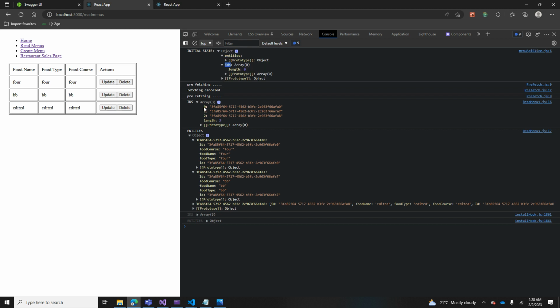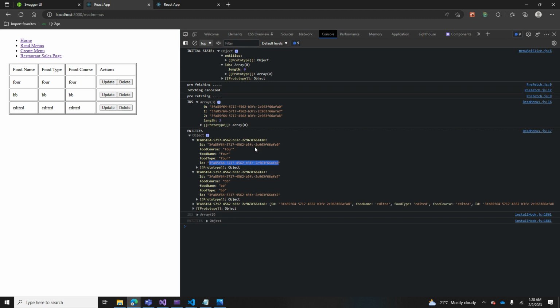And IDs will have just the IDs that can be iterated. It's an array. And entities, this entities is an object, not an array, so it can't be iterated. So these IDs will map with these IDs to get the specific record of data.